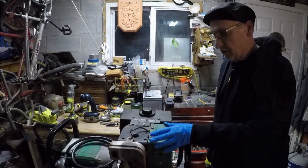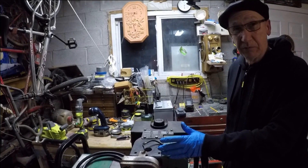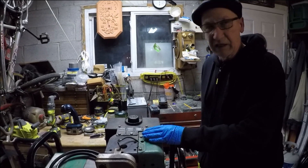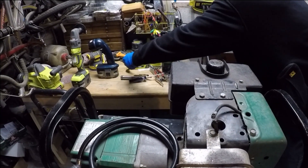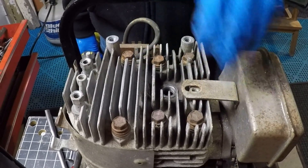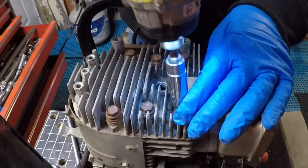We're going to take all the sheet metal off so we can get to the cylinder head. We have to see that exhaust valve — maybe there's a piece of dirt under there, maybe there's carbon. But we know the exhaust valve is leaking through our tests. So we're going to start taking everything off, pull off the head bolts. It doesn't matter how you take it off — it's when you put it back on that you've got to use a torque wrench to torque the head back on.